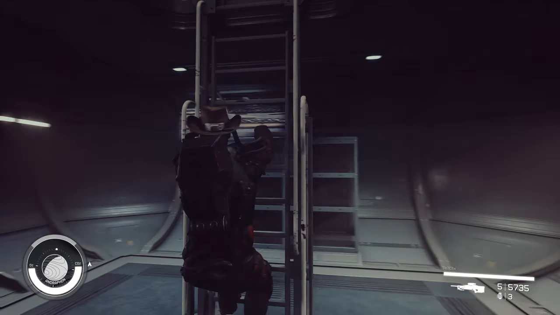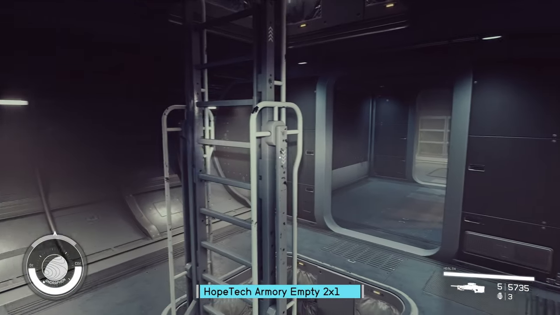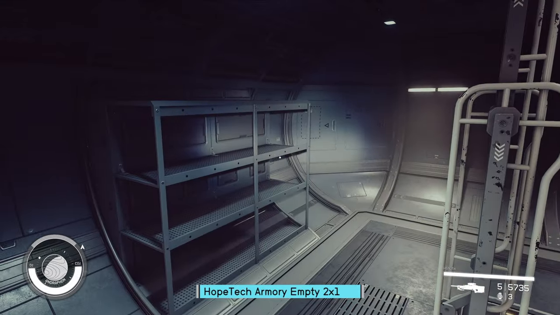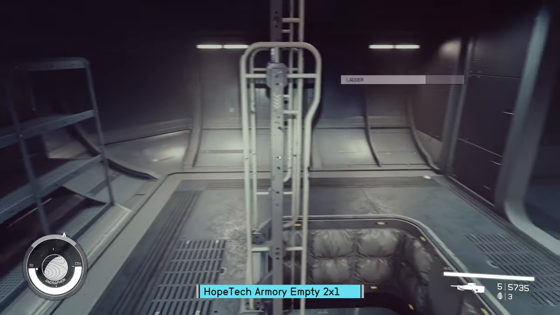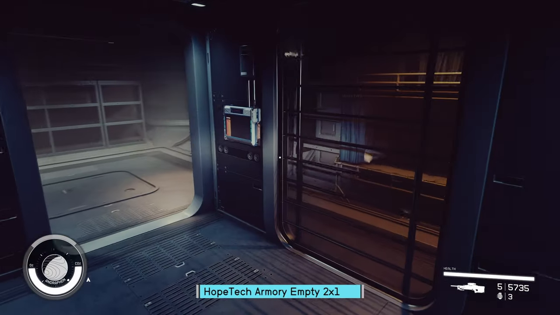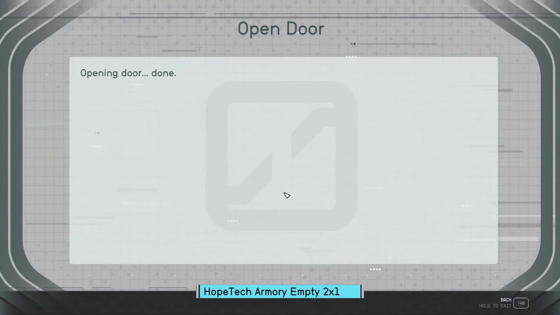Let's see if HopeTech has anything fun to offer us. Nice big open space. Put a door right there and you'd have this huge open space to do all kinds of stuff with. Oh hey! We have a cell! Let's see if this all works.